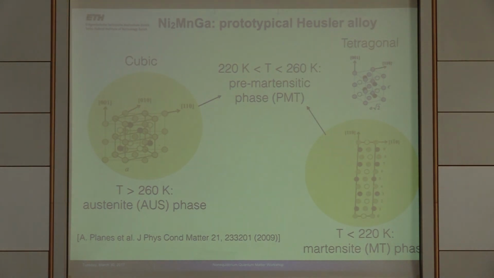If you go in between these two phases, there's an intermediate phase that partakes from both phases. It has the cubic base structure of the high temperature phase, but it already has a periodic modulation that's very close to the same periodicity that you see in the very low temperature phase. And I should point out that all of these phases are ferromagnetic, whereas the paramagnetic phase is at much higher temperature than these.